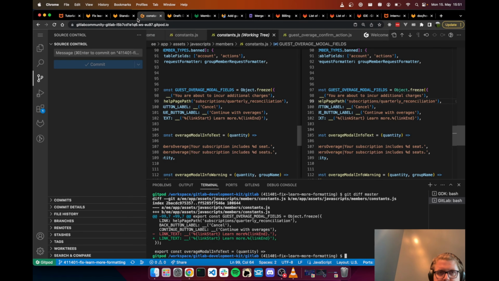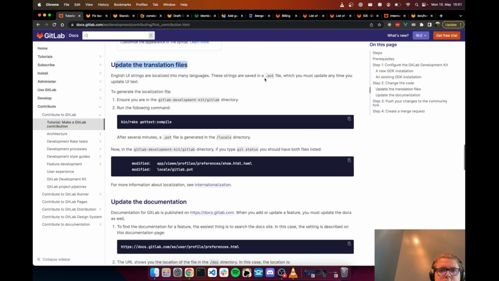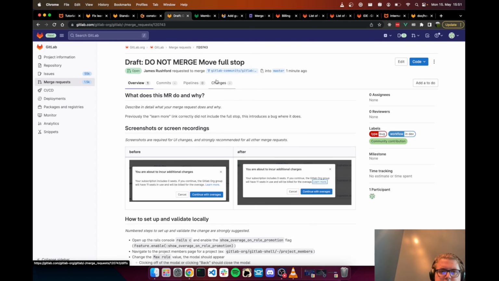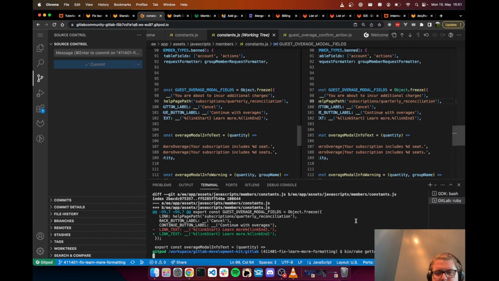Let's not be impatient. The thing I forgot to do was update translation files. The translations are stored in .pot, and we need to run this manually. What will happen eventually is it'll say I have one change, it'll start the pipeline, I'll have one commit, and then the pipeline will run and say, hey, you didn't update the translations, you have to do that.